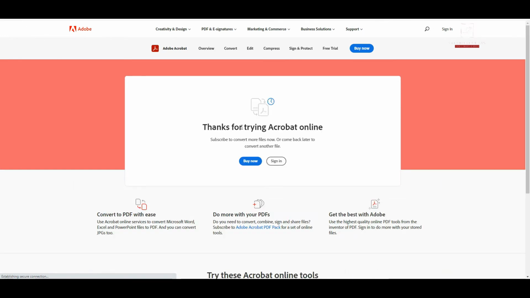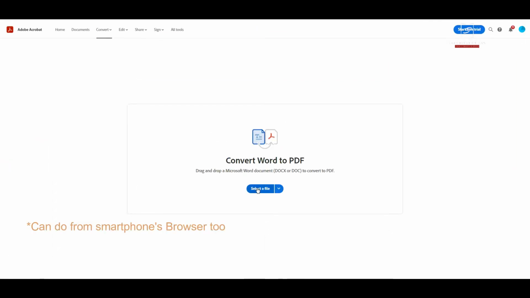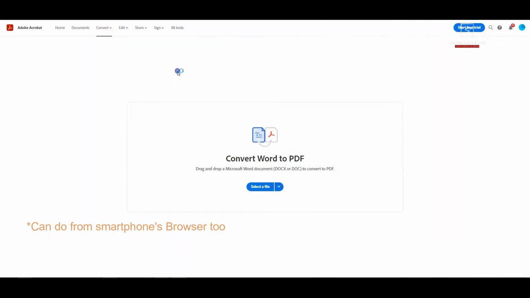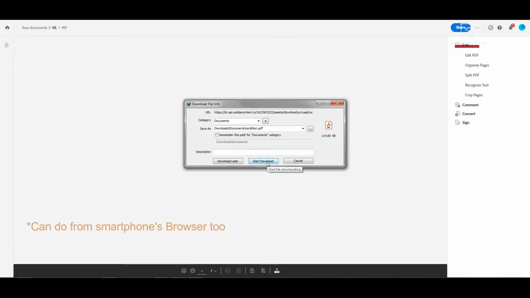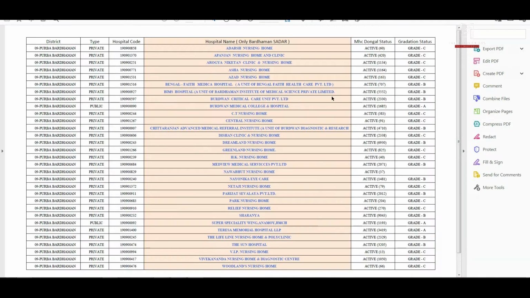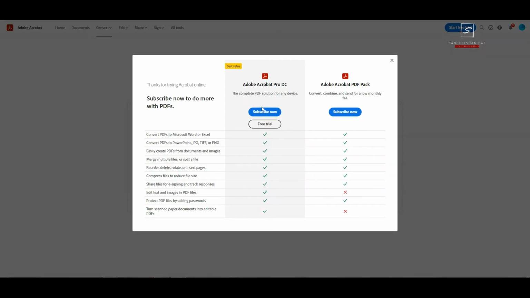So first, you must try from the Adobe website itself as an official way. I have put the Adobe website link in the video description. So from there, you just have to select your Word or text file from hard disk or phone memory, then click on convert, and within 2 seconds your Word file will be converted into PDF format easily, followed by a successful download. On this Adobe website, it is only free once per day and one file only. After that, you have to buy their subscription pack. But here I'm going to show you the totally free way. So from the Adobe website, you can take the free one only.